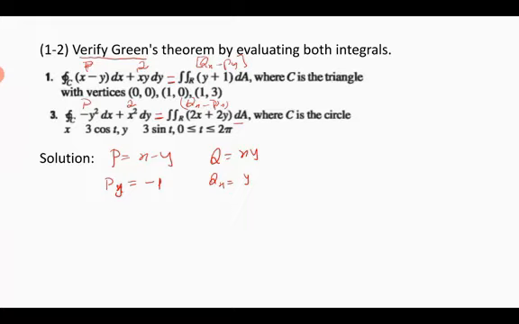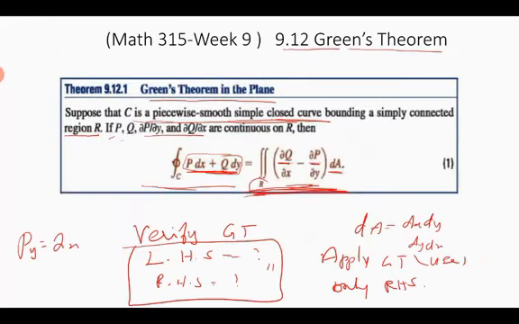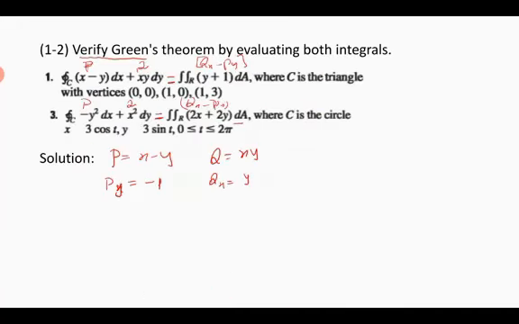That is different. So as per Green's theorem, the right hand side should be Qx minus Py, isn't it? So we will find Qx minus Py. Qx is y, minus of minus 1, so this is y plus 1. So what's given on the right side is Qx minus Py. So straight away we have to start the integration. So what is the left hand side?